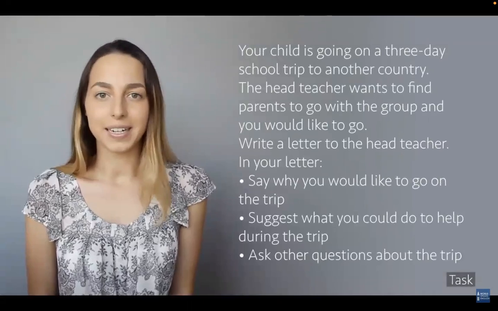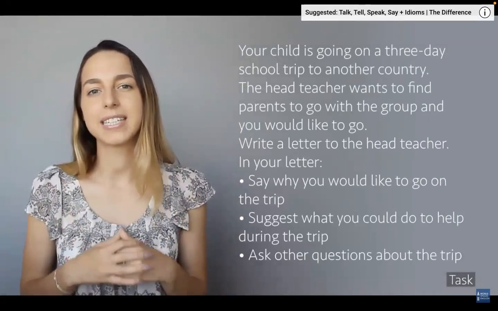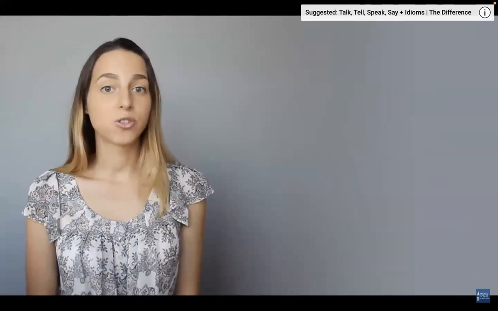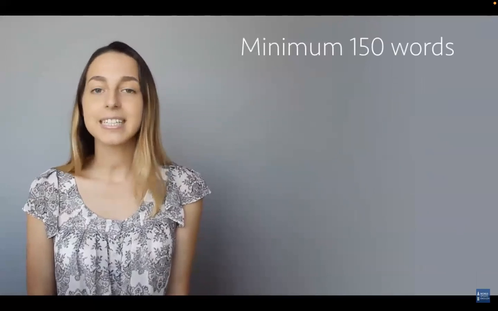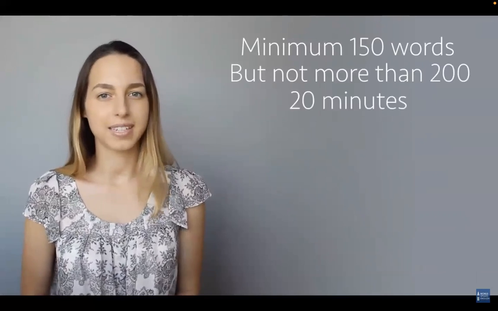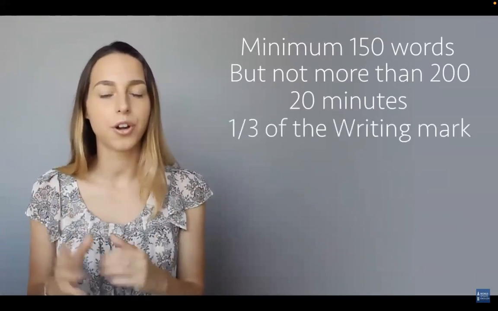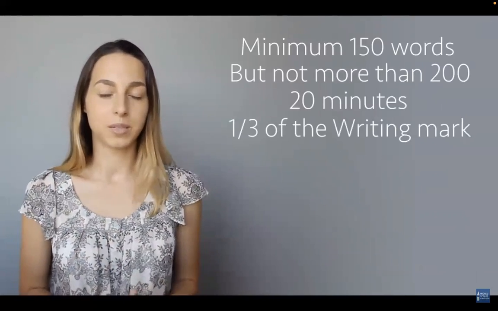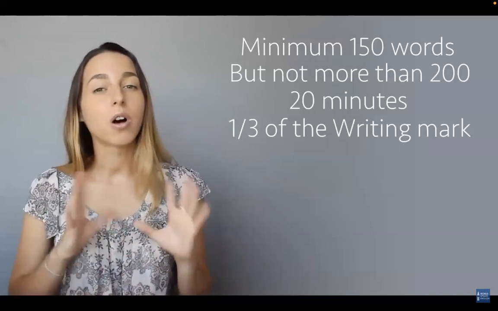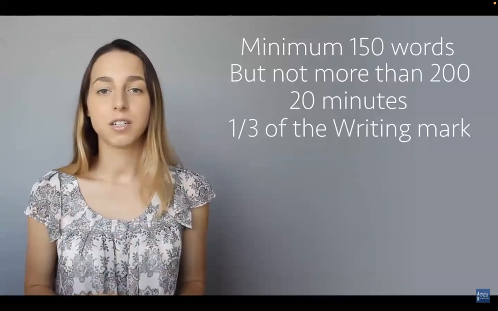So, before we begin, let's quickly recap what is needed and required from you in Task 1 on IELTS writing. You must write an essay or a letter in response to a task, which we have already read. You have to write at least 150 words, but it is normally advised to write not more than 200. You should spend around 20 minutes on this task, and this task weighs 1/3 of the whole writing module on IELTS, because the whole writing module is given 60 minutes, and this particular task takes around 20 minutes to finish. You will be assessed in 4 different areas.